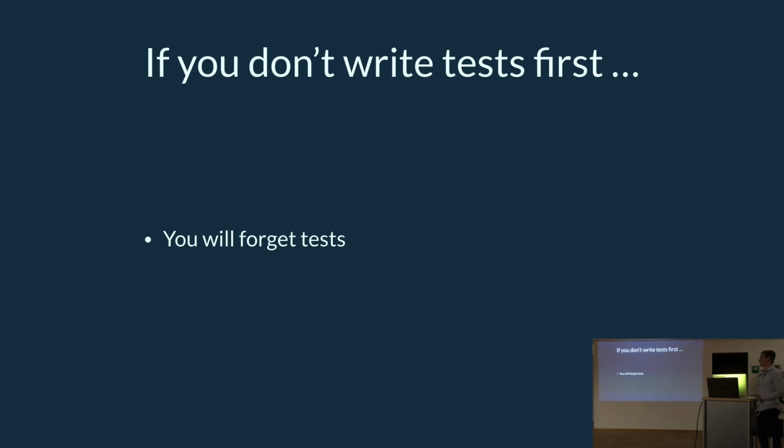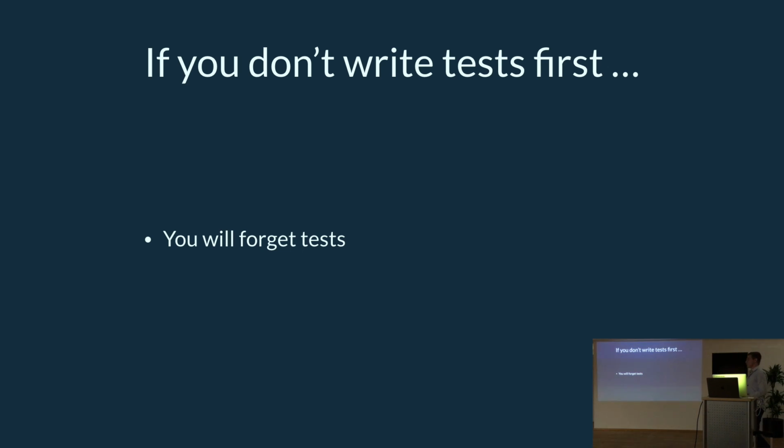Now this can be addressed a bit if you have a strict code coverage in place, a test coverage. And I actually tried this out in one of my projects because I didn't want to do test-driven. I just thought, okay, let's just add some coverage and I won't forget any tests anymore. Well, yeah, you don't forget any tests, but having a strict coverage in place is really annoying because in some parts of your application, you have code that you don't want to and don't need to test. Think of a configuration object that just contains some static logic, or not even logic, it's just static stuff. And your code coverage will tell you, well, you can't merge your pull request because these lines are not covered by your tests. So you need to add a test that's really stupid that just compares two objects with each other that are actually the same, and it's obvious that they're the same.